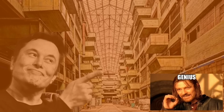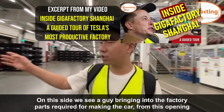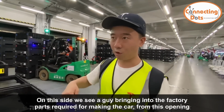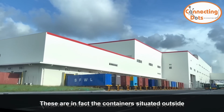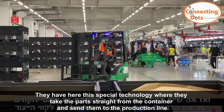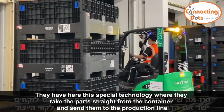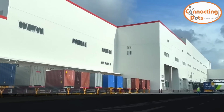Pure genius, train station to workstation. Tesla's obsession with improving the process can be seen in GIGA Shanghai's design and that of all factories after it. The factories have truck bays lined along it, where trucks drop containers full of supplies right beside the production line stations which use them. This shortening of distance and actions between truck and production station is pure genius. The thing is, it was Ford's genius that Elon revived, and when I saw this, it blew my mind.